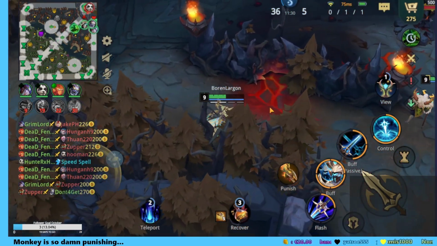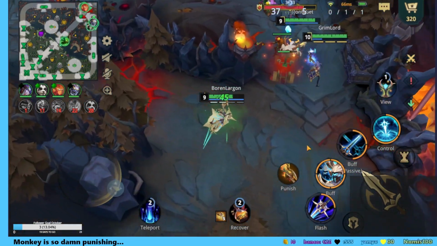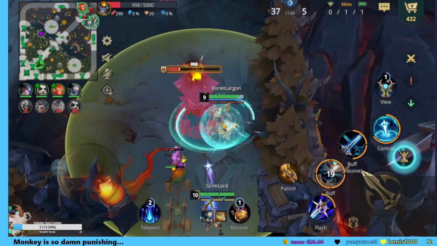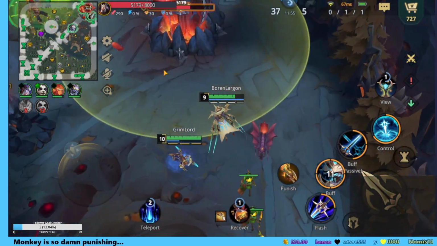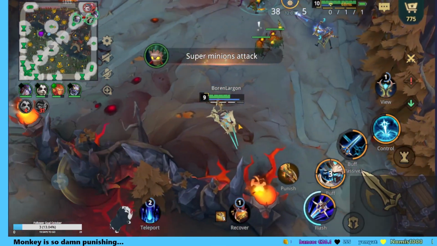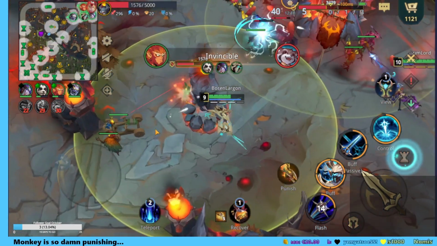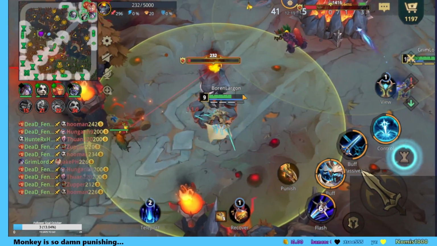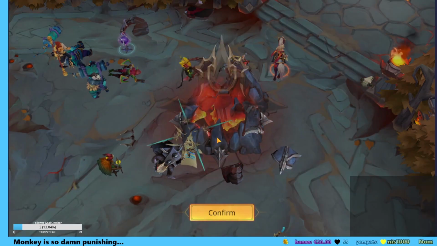Unparalleled. Eliminated. The enemy's turret has been destroyed. The beacon rewards appear. Dominating. Double kill. The enemy's turret has been destroyed. Well, victory.